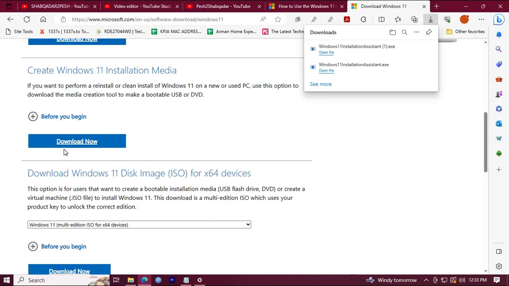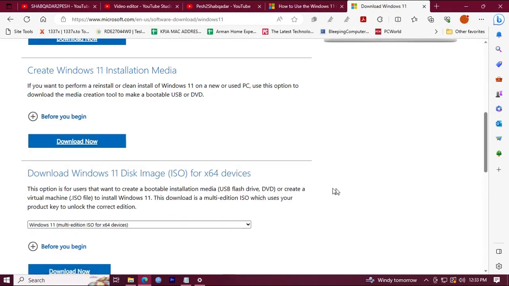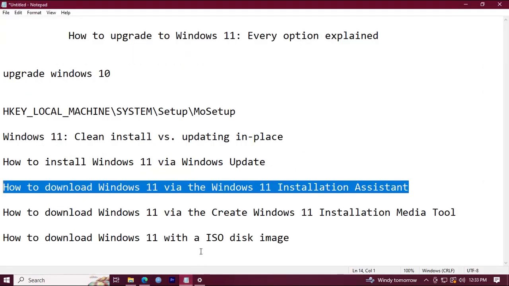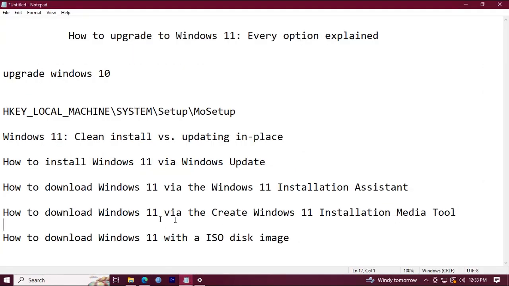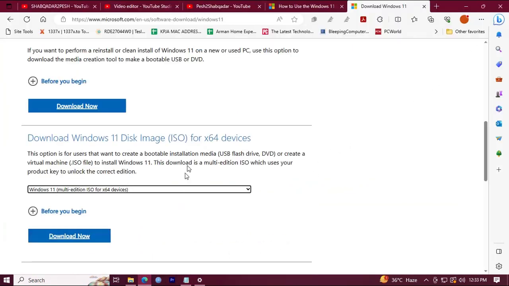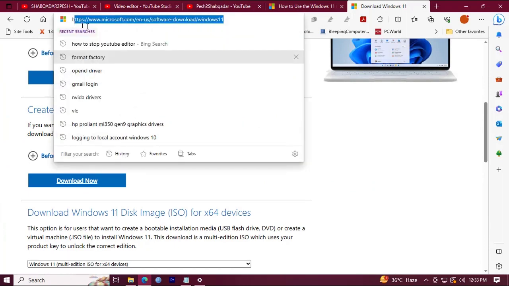For this, you'll need a DVD and DVD burner, or a USB key that's at least 8 GB or more. You may need to use a dual-layer DVD. You can then tell Windows to download the file to the USB key, or as an ISO file for burning to the DVD. You'll be able to select the language, edition, and architecture. Choose the 64-bit option, and then the procedure will begin. Create Windows 11 Installation Media.